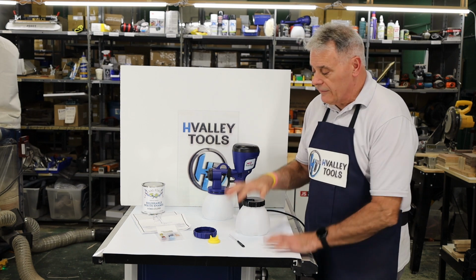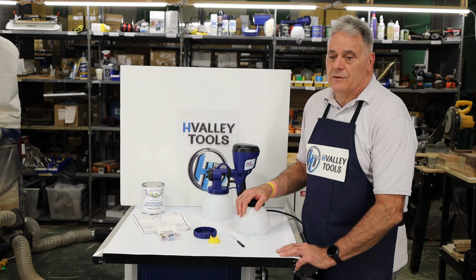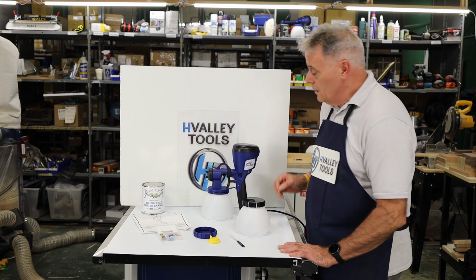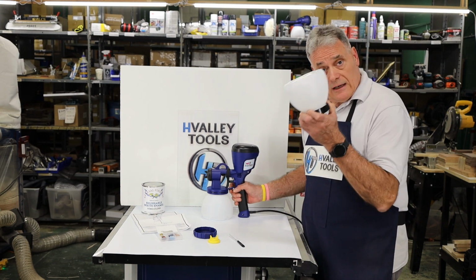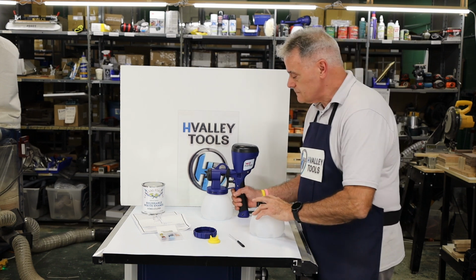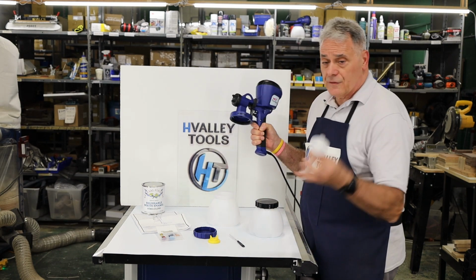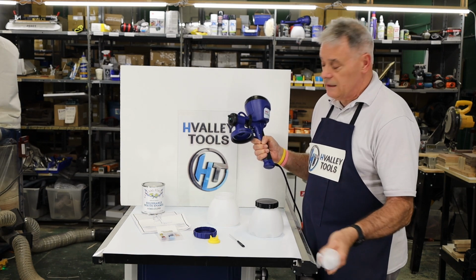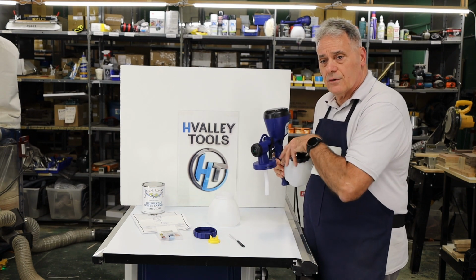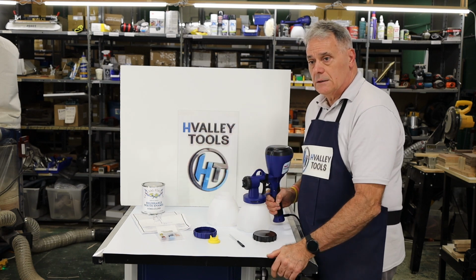Then you're out spraying, you're having a great time, and now you're like, okay, I'm done, now I have to clean up. Years ago, when I had to clean up my old DeVilbiss gun from my dad, it would take me about an hour and a half to take it apart. This is literally minutes. So to clean this up, in our combo, you get an extra reservoir, which is nice to have. You put lukewarm or cool water in here, if it's water-based. And then we're gonna take this off, drain it. Off comes the siphon tube. You put that in a bucket and clean it. Put that back in. Put it into your reservoir that has the cool or lukewarm water in it. Spray through it. We just cleaned it.